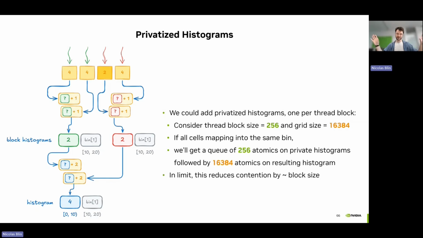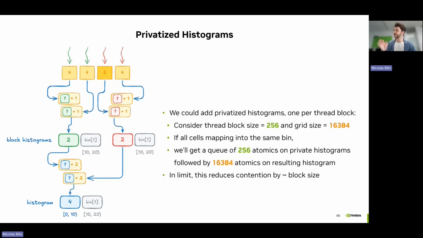Instead of having all the threads writing in the same memory location, now first the thread blocks are writing in their own memory location before propagating them back to the global histogram. So when they're done, the block aggregates the count of its private histogram and updates the main histogram, again, using one memory atomic operation. So in our simple two-block example, two blocks each increment their own local block histogram and only then propagate the result back to the full final histogram.